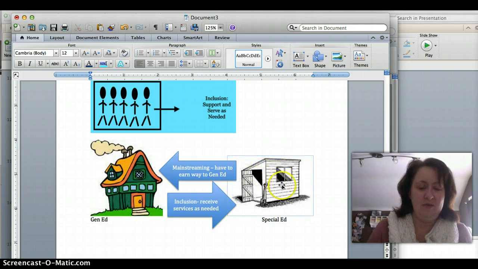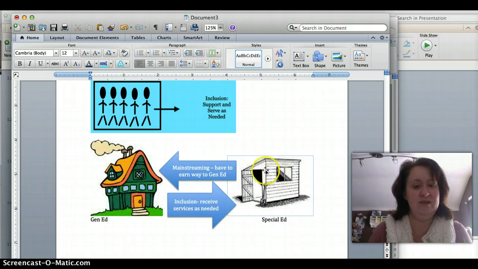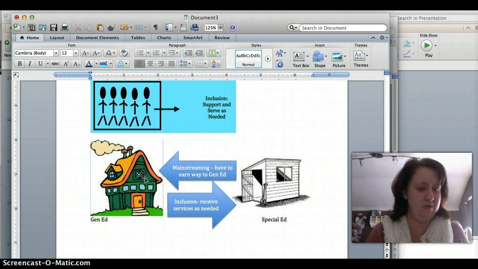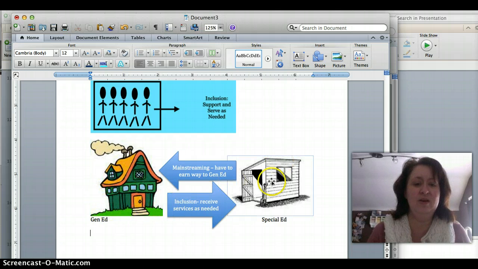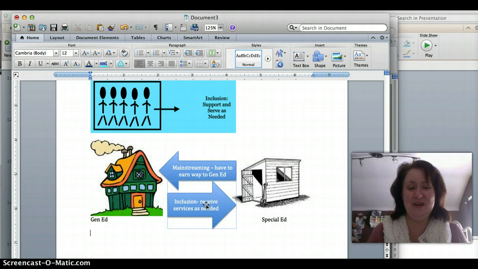And so think about it: the students with disabilities were over here in this shed in some subclassroom, and they had to earn their way into this classroom by good grades, good behavior, right? Okay, where inclusion says, I'm here in this classroom and sometimes I'm going to go and be taught, hopefully not anywhere near a subpar classroom. Hopefully it's in an equal environment, an equal classroom with equal stuff.